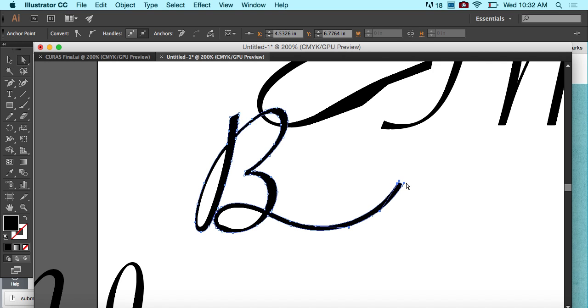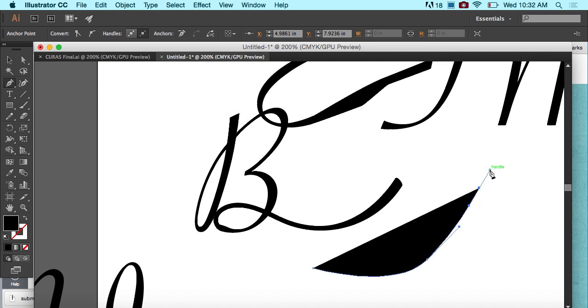Yeah, but if you're stuck, you can just manipulate that point, and all of a sudden now, just by extending that part up higher, it feels like it matches the B. So yeah, curves, it's really up to you, but I personally like using this, because you could also just make a curve with the pen tool. I mean, there's nothing saying you couldn't do it. If you feel comfortable with the pen tool, you can do that.